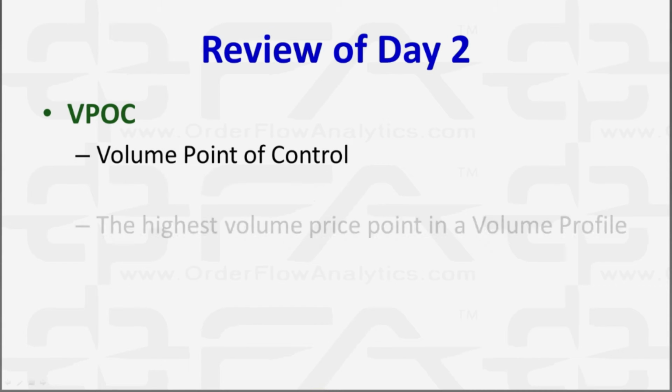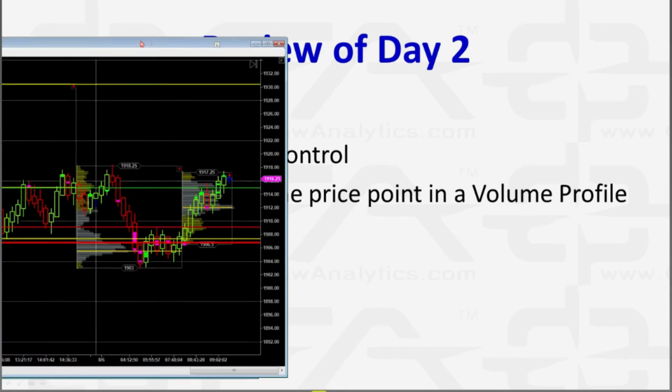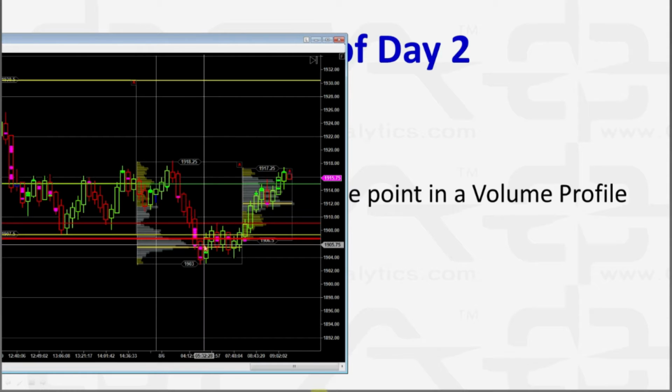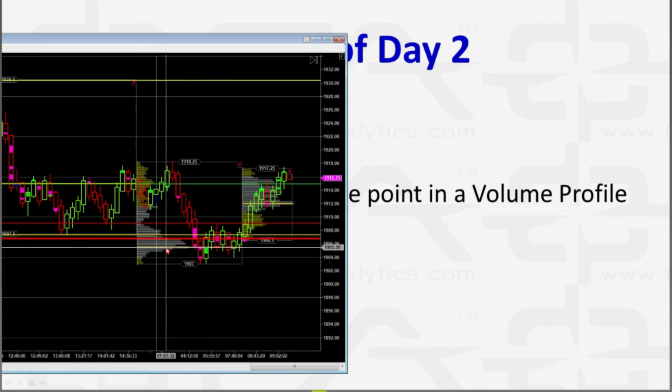Volume point of control. It's the highest volume price point in any specific volume profile. So today's volume point of control is likely going to be different than yesterday's volume point of control. Today's volume point of control right now is significantly different than the overnight volume point of control. And real quickly, we talked about this before as well, but I want to show you the example. Remember when I talked about where VPOC is relative to the value area?